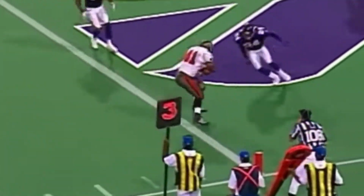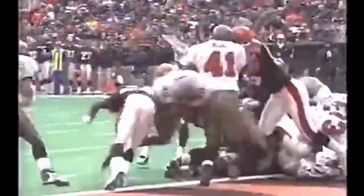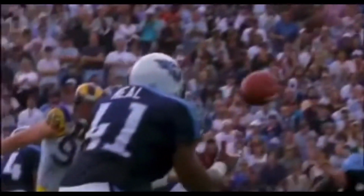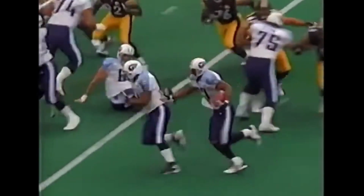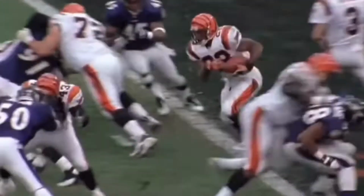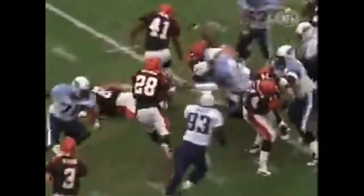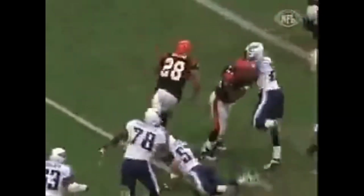Also, let me know, were there any blocks I missed this week? Or were there any changes you would make to this list? I try my best to watch as many games as possible this week. I'm not a huge college football guy, so I will admit the only reason I had Bredesen is because I saw that clip on Twitter. So maybe there was a huge block from like Army or Navy or Northern Illinois. I know they've got Brock Lampy, who's an awesome fullback. Maybe I missed a huge block from one of them. So if I did, let me know down in the comments below.